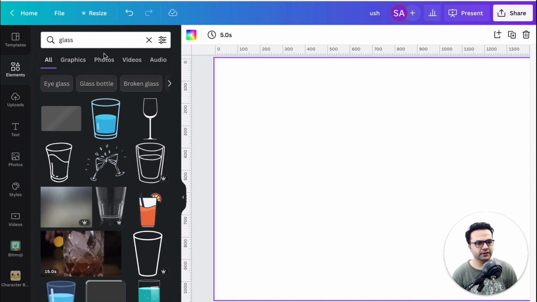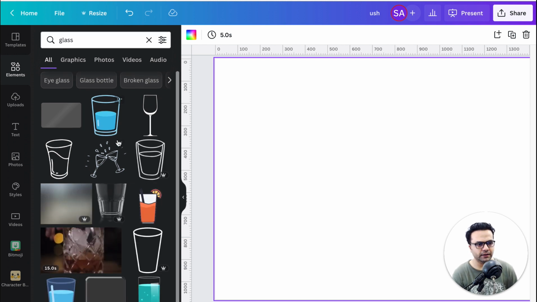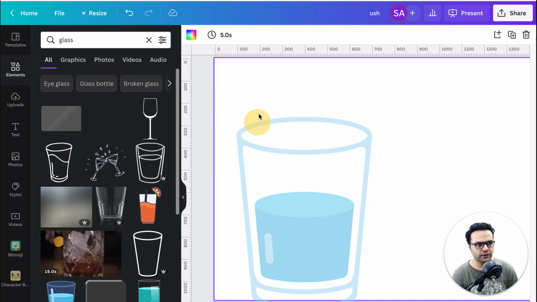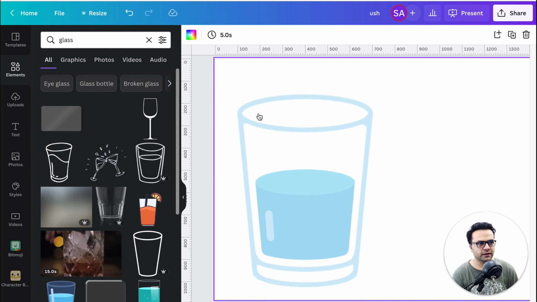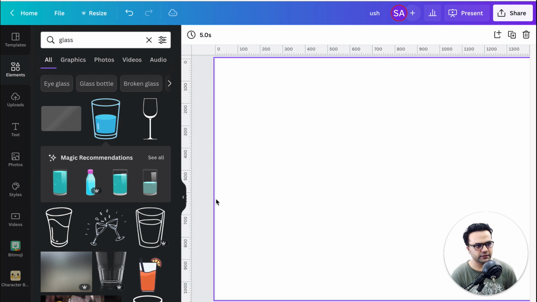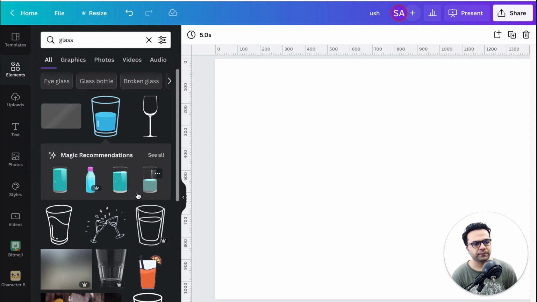And we have a lot of graphics here. If I drag this and I click here, it's not editable, right? I don't see a color palette here, so it's useless for us. I'll get rid of it.